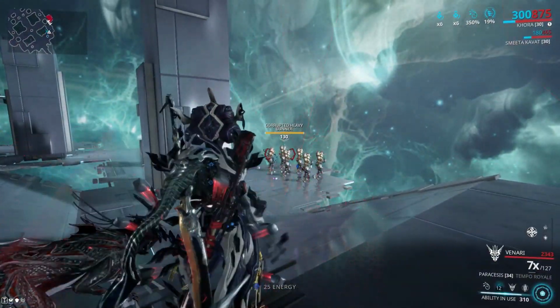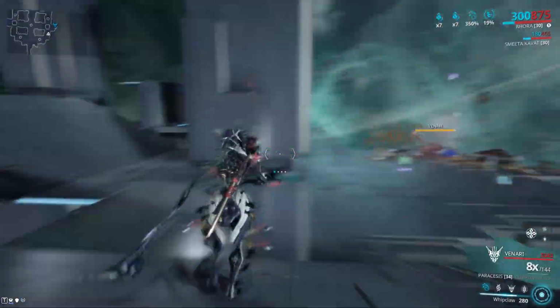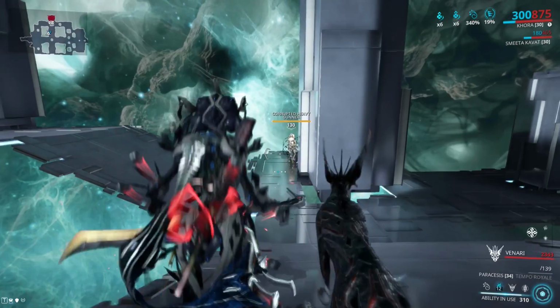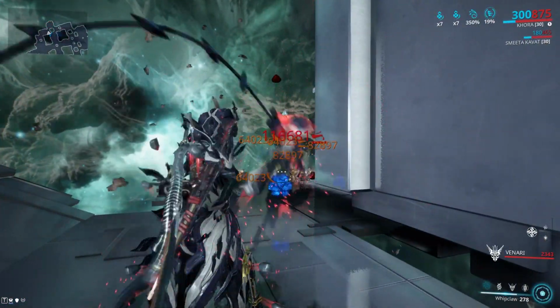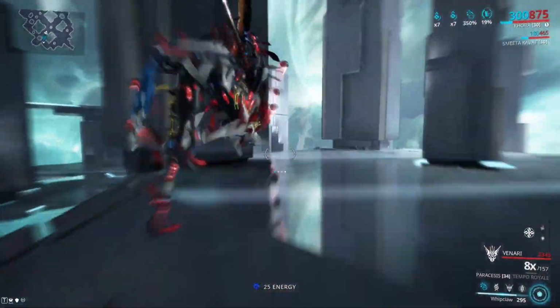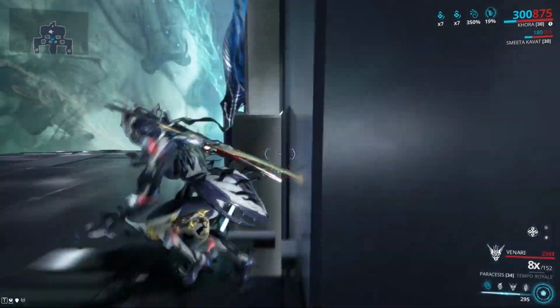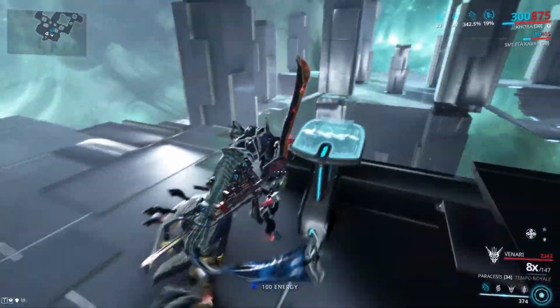Did Khora need this buff? No. Am I glad it exists? Yeah. Because good holy fuck. And yes, I know I'm using my 2 to make them. There's the orange. There's the red crits. I know I'm wrapping the enemies up, and they're taking even more damage from her 1. I know that for a fact, but I'm doing that just so they don't get staggered around.